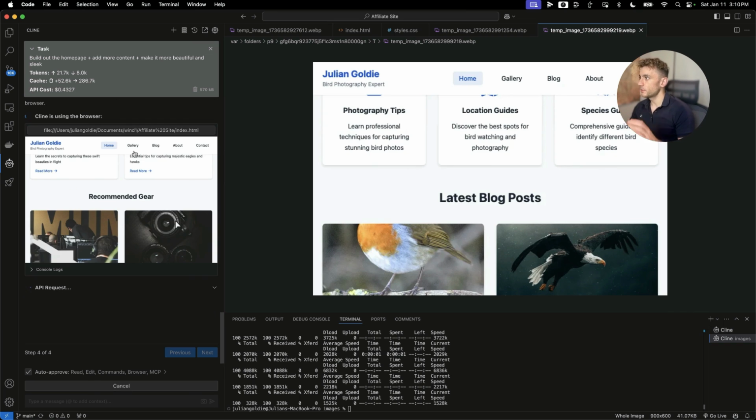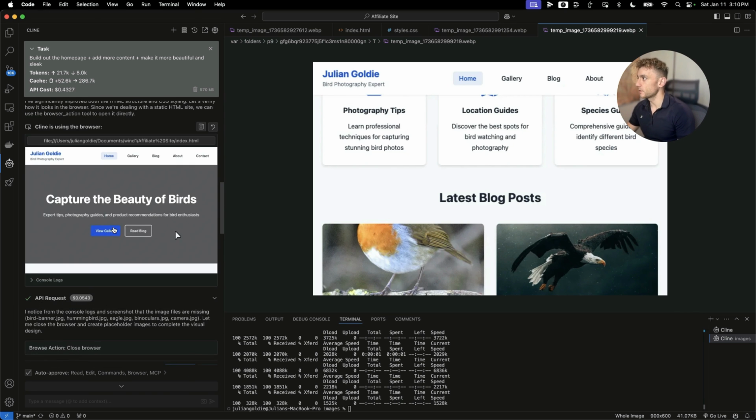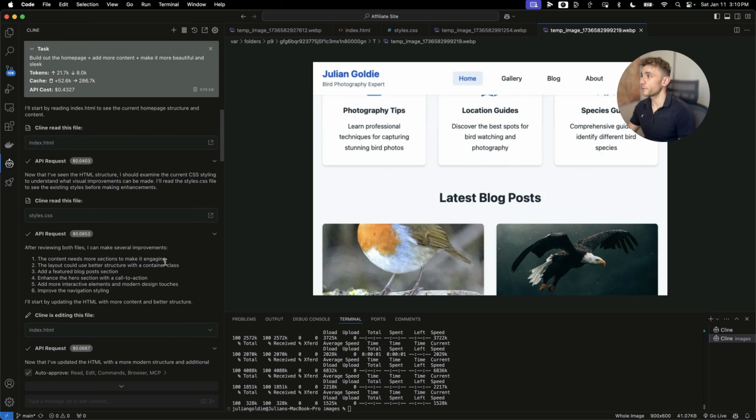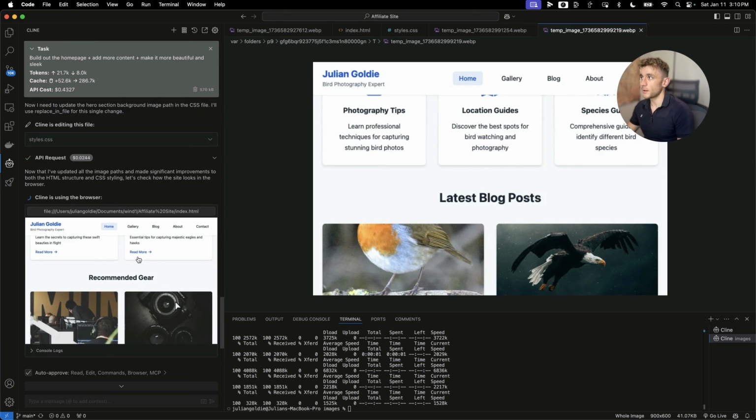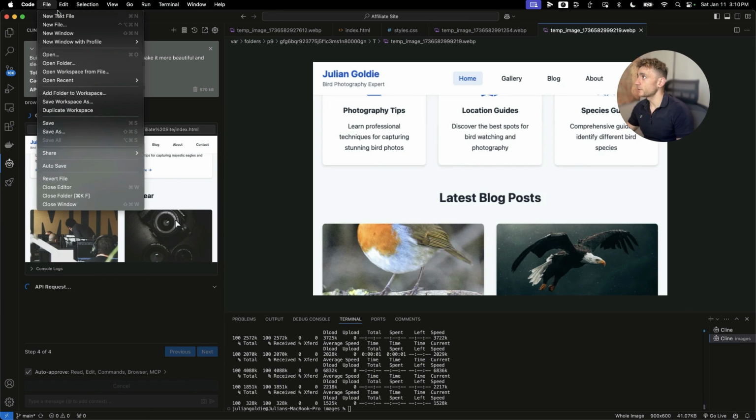Pretty amazing stuff. Obviously, if you're using Claude, it's going to be a bit more expensive, but the fact that Cline is free, Visual Studio is free, you can use stuff like Google Gemini super cheap. And then also if you want like top level, it still seems like Claude 3.5 Sonnet is an absolute beast, if you ask me. I've never seen that before, where it can just screenshot, preview the website in your browser without you doing anything. Wow. Amazing stuff. So let's start building some new stuff out now.